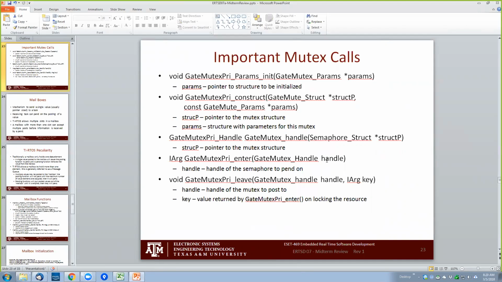Every time we create one of these operating system entities, whether it's a mailbox or whatever it is, we have to somehow be able to tell the calling function which structure contains the information about the entity being used. So the handle is in effect a pointer to the structure that we created when we did the construct. So I hope that's a good explanation.